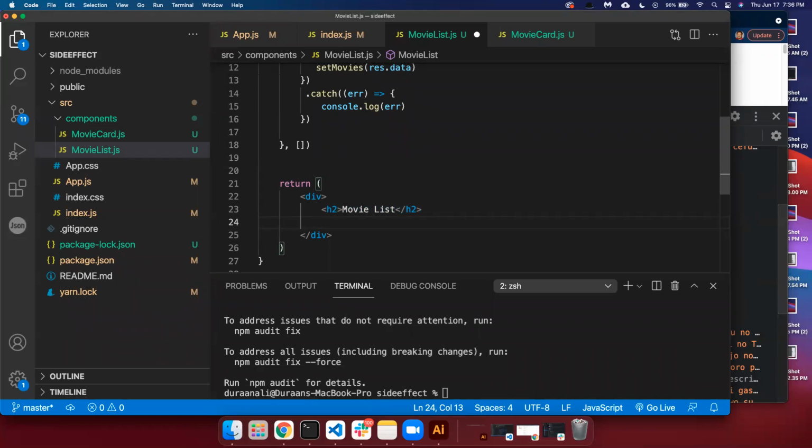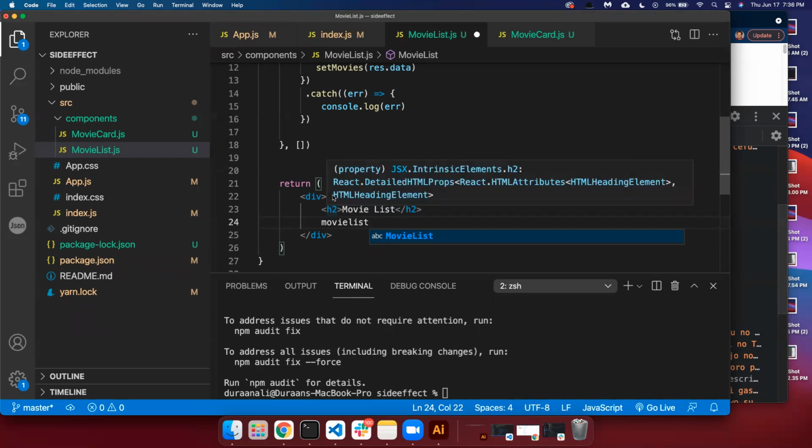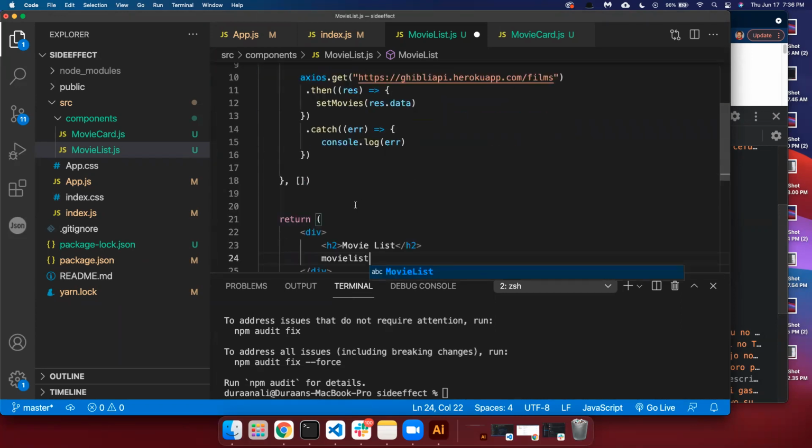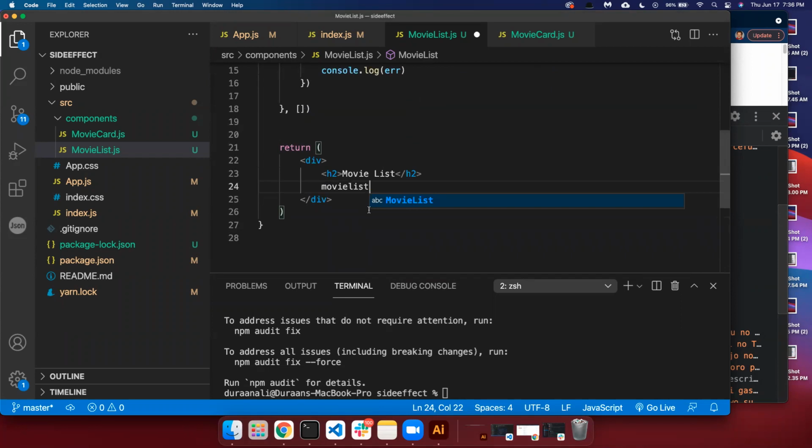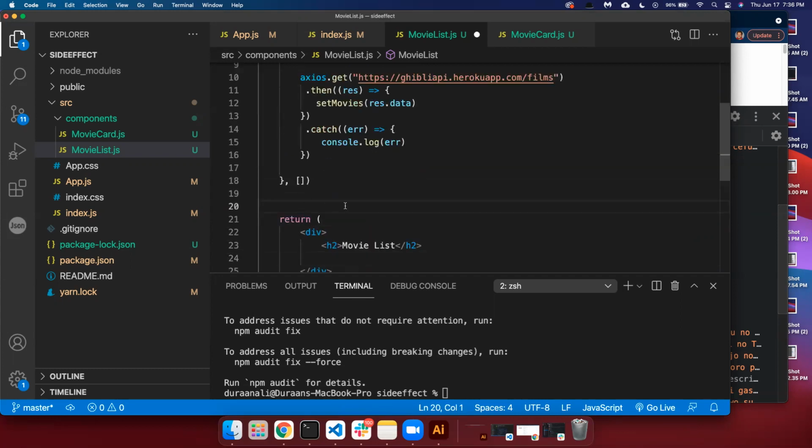We're gonna say movie list. Okay. So we say movie list dot right here. Or maybe we can use destructuring. Okay. How do we use destructuring? You're gonna go outside of the return, right behind.